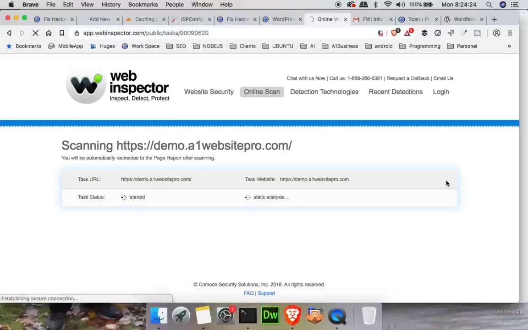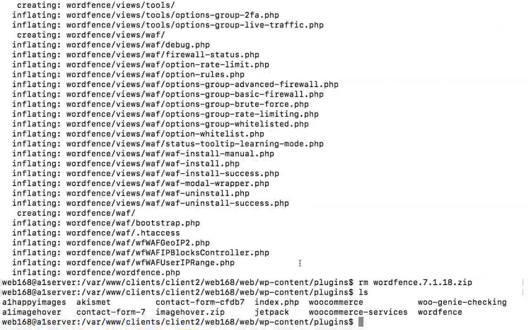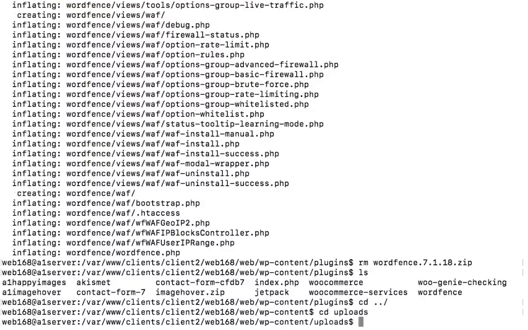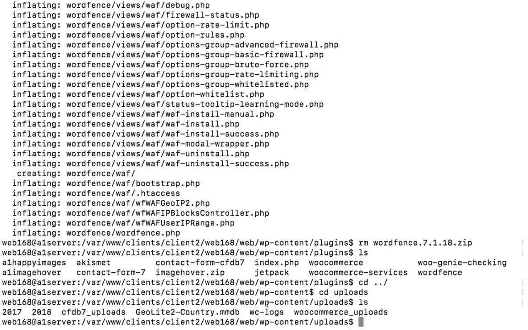The best thing to do is just strip it down to the bare bones, start with a fresh install, then you can target the different files and folders that you need. More than likely, it'll be in your wp-content folder somewhere: your themes, your plugins, or your uploads. So if you look at your uploads, cd uploads like this here, type in ls, it's going to have the years and stuff like that. It may have some other files and folders. If you don't know what they are, get rid of them.